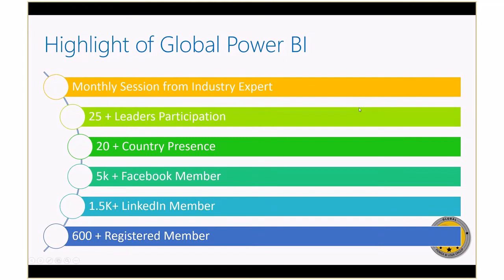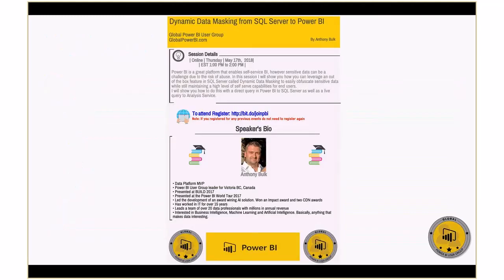We are one of the oldest communities in Power BI, and we count with 25 plus leader participation across the globe. We have presence in 20 countries, and we have Facebook and LinkedIn and some other social media that you guys can find our group in there. Right now we have 5,000 members on Facebook. Those members are active. We're trying to help people, whatever they ask a question in there, we're trying to help them out.